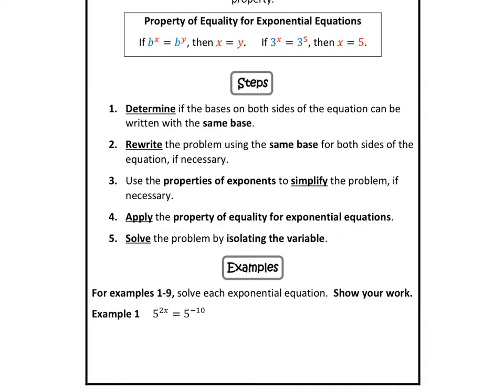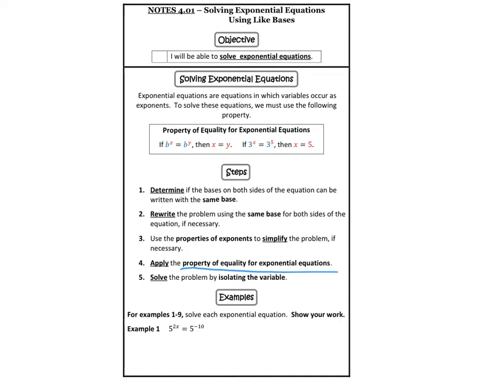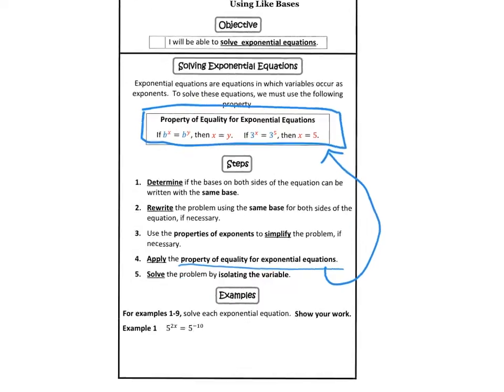So one thing I want to say about that is this property of equality that is mentioned here is the same property, let me zoom out a little bit, is the same property that we see up here. Okay, so this step number 4 is applying the property that we see in the part that I boxed above. Okay, so let me continue on the steps here.